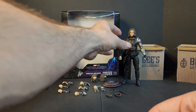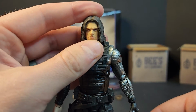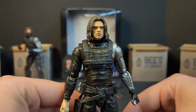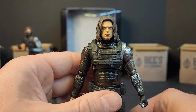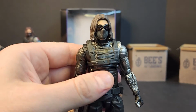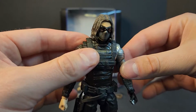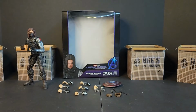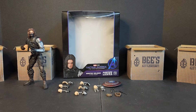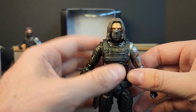We get three head sculpts. On the figure himself, we get this unmasked head, and I think the likeness is there. Got a large forehead. I'm not sure if that's entirely accurate. Then we got the goggles and mask. Not a whole lot extra going on there. He just has that menacing Winter Soldier look. And then we got the no goggles, just the mask, which we see after Black Widow. He catches a round to the face from Black Widow and then pulls his goggles off.